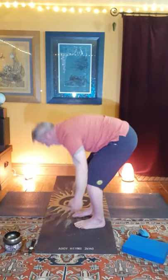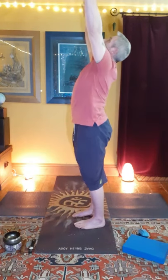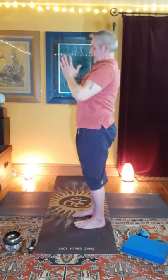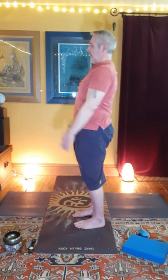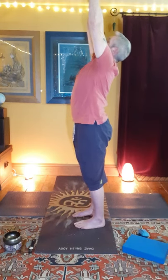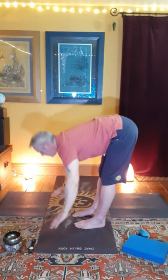Soften the knees, inhale, roll up through the spine, open the arms, reach up, look up. Exhale, the hands to the heart space. Good job. Inhale. Salute the sun. Reach up. Look up. Exhale. Swallow, dive forward. Tummy in. Straight legs. Fall forward.